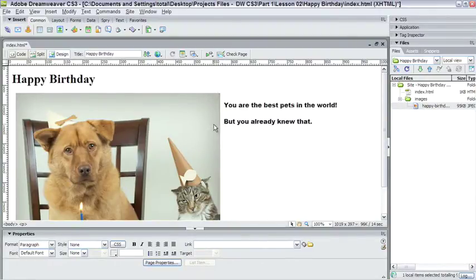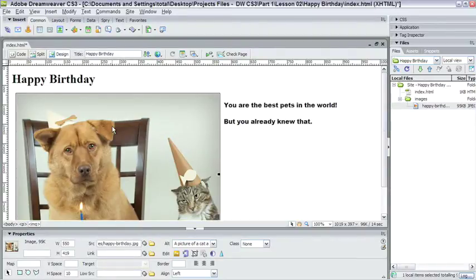But I want you to notice something else. One of the limitations of horizontal and vertical space is that when you use horizontal space, you add the same amount of space on the right side as you do on the left side. So although I now have 10 pixels of space on the right, I also have 10 pixels of space on the left. A similar thing happens if you add vertical space. You'll get the same amount on the top and bottom. Most designers don't like this.